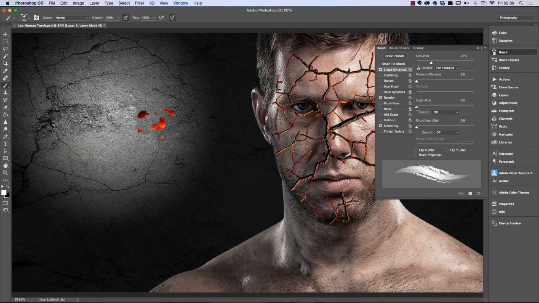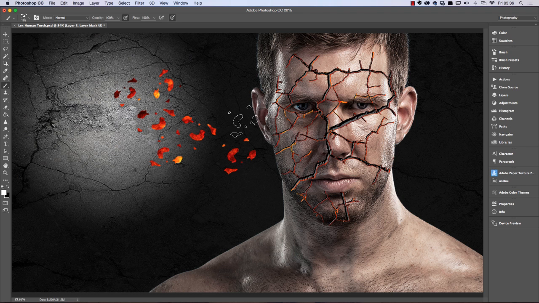What we do want is the angle jitter, and we want this really high. So about 90%. And then when we click, I'm just going to check that this brush, can you see it's actually changing direction? Okay, so we can get rid of the panel now, that's what we wanted. We're just going to click. I don't want to go too mad with this, we just want to get a few particles. Now I'm going to use a slightly larger brush, so I'm resizing that.